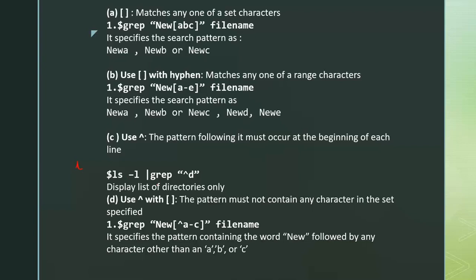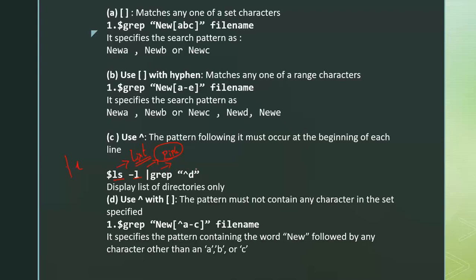Now here I'm using ls minus l. As you know, the ls command is used for what? The ls command is used for listing information or listing the files. I'm using this pipeline symbol. As you know, the pipeline is used whenever you want to combine two functions or two programs, so we'll be using the pipeline symbol with a grep function.